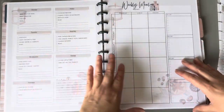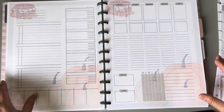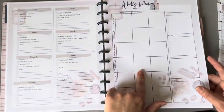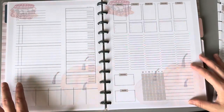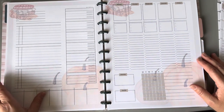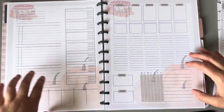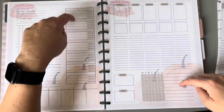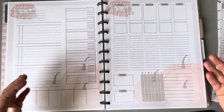So it's open that way, and now this is open this way. I kind of liked the look of this being over here because it kind of broke up the similar look. I don't know, but I do think I'm more productive with these two pages being open. And then I can also check things off better. This is what is usually open for the day.